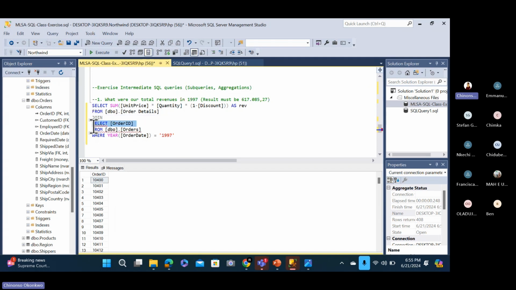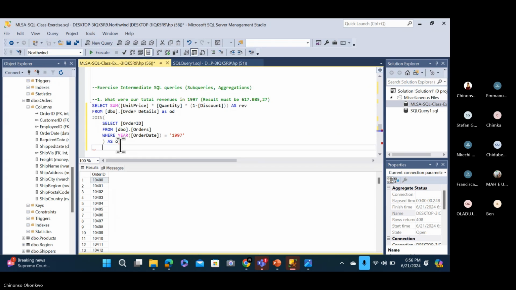Instead of joining this with a new table, I'm using the select statement. Let me just include a tab here to create a new table. This is a bit complex. Let me put a tab here, and let me just close this. So this has created a new virtual table that I'm joining with this table. This virtual table needs to have its own alias. Let me call it O. Let's call this one OD.